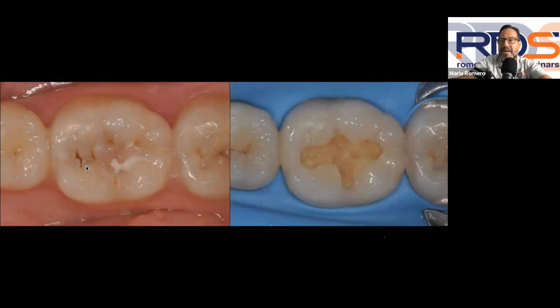On the right-hand side, I was able to remove some of the caries. Now, think about what I said at the beginning. This is a very young patient. This young lady was 17, 18 years old. The tooth was hypersensitive. That's why the mom brought her to me. And again, if you have hypersensitivity, you know that you have high permeability between this dentin and the pulp. You don't want to go ahead and do a total etch technique. You don't want to do full, non-selective caries removal. These are the cases where you want to do selective or partial caries removal.